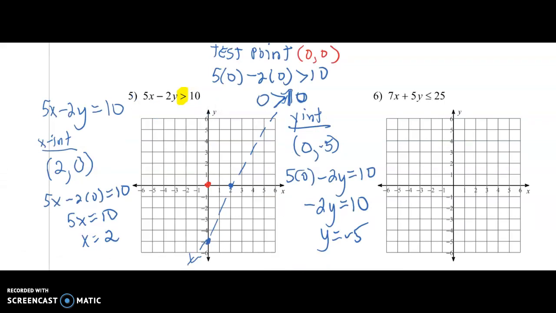And that also means that every point that's on that same side of that boundary line is also not a solution. Therefore, the solutions for this inequality are going to lie on the side that does not contain the test point. So this is the side that we're going to shade. Because our test point did not work for the inequality, we know that it is not a solution. We know that the side it lies on does not have the ordered pair solutions that work for the inequality. Therefore, we're going to shade the other side.